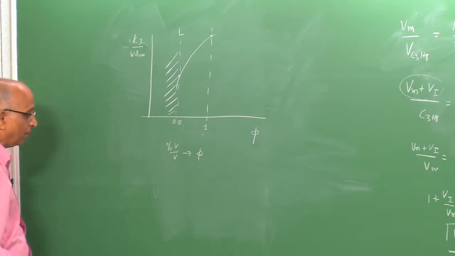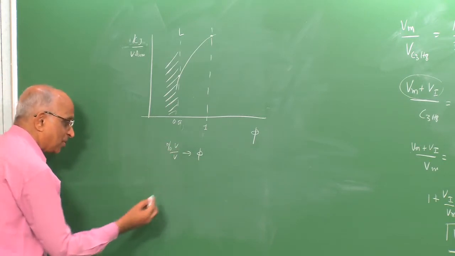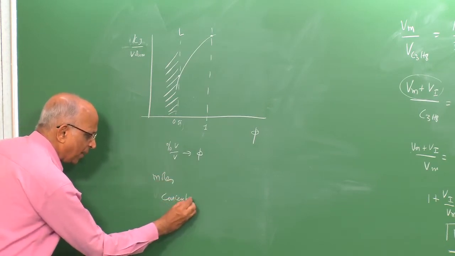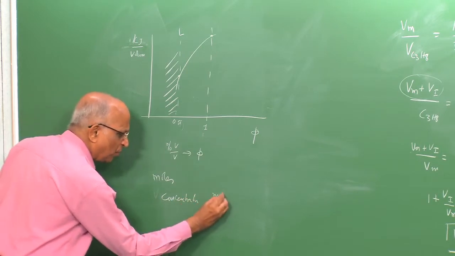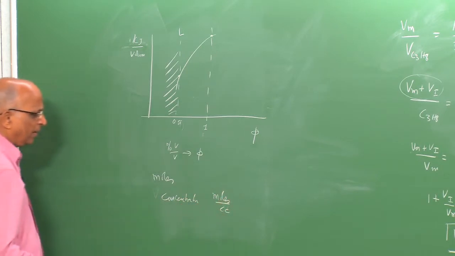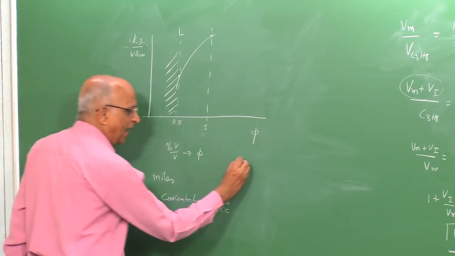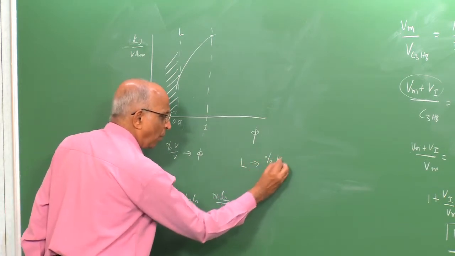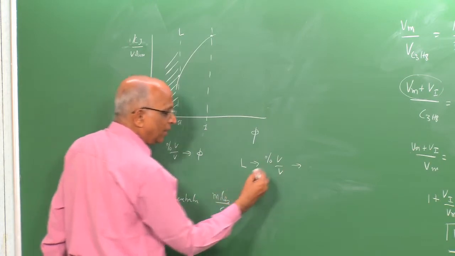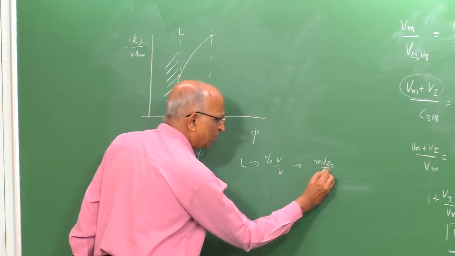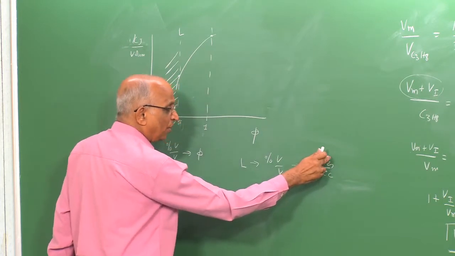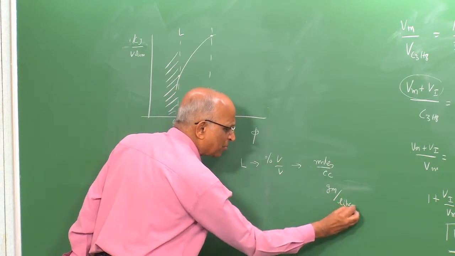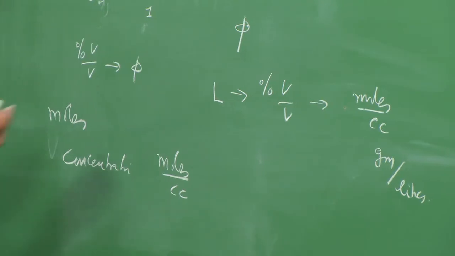But you also remember, in some problems, especially when we talk of moles, when we talk of reaction, we talk in terms of concentration, and when we talk of concentration, we talk in terms of moles per unit volume, per cc. Can I express the concentration at L, or let us say the limit, in terms of percentage volume by volume, in terms of, let us say, concentration in terms of moles per cc? Moles is also a quantity of matter, so I can express it in terms of grams per volume or grams per liter or milligrams per liter. I would like to do this, and it so happens it is quite simple.